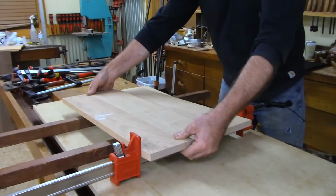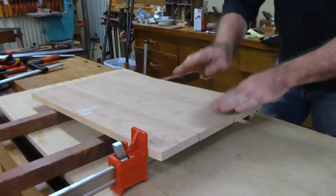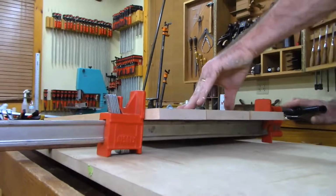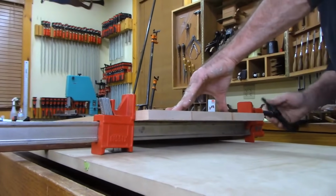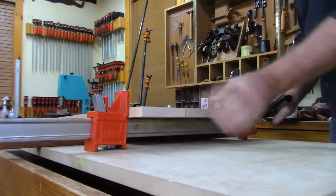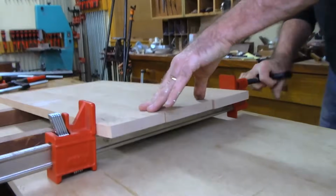And what's great is the rail is so true that it gives truing action. So when you snug this up, if you keep everything tight down on the rail, you know you're going to be flat. So I always feel for flush as well on the top, and then snug it up.